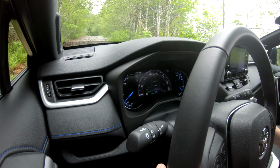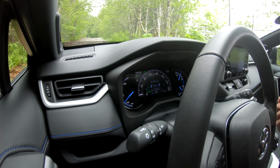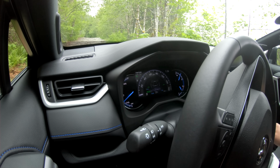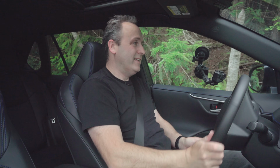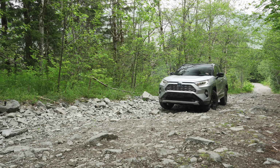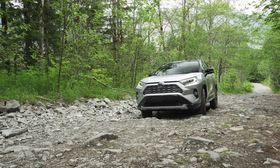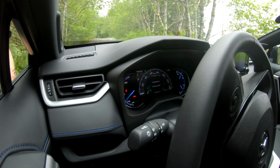I'm going to have to try to find a new path. Now, I have 8.6 inches of ground clearance here, so I feel pretty confident if I go over these that I will land without hitting the vehicle. Okay, new line was required apparently. Come on, you can do it. This is way more complicated than I thought it was going to be. Okay, let me check the exterior here, see what we got.